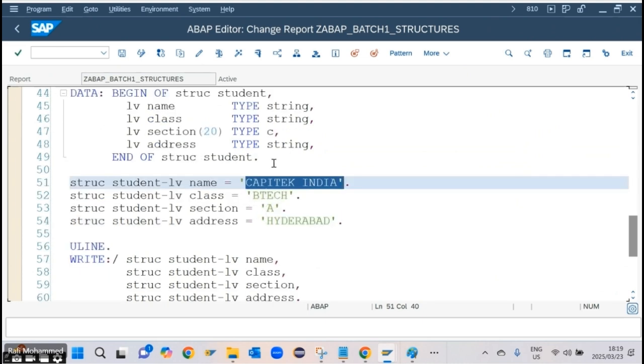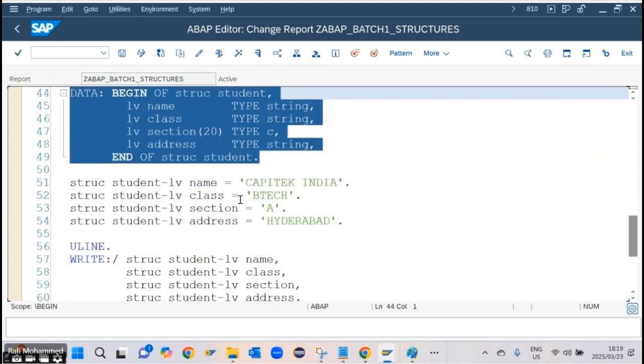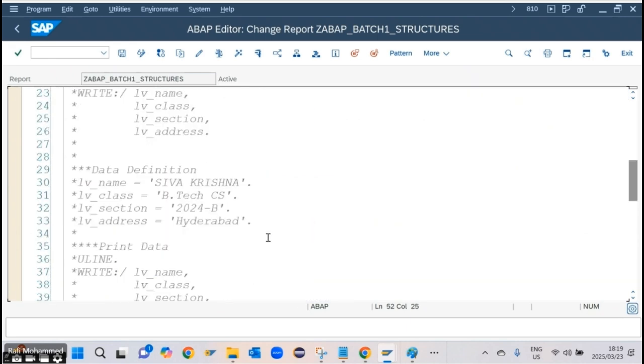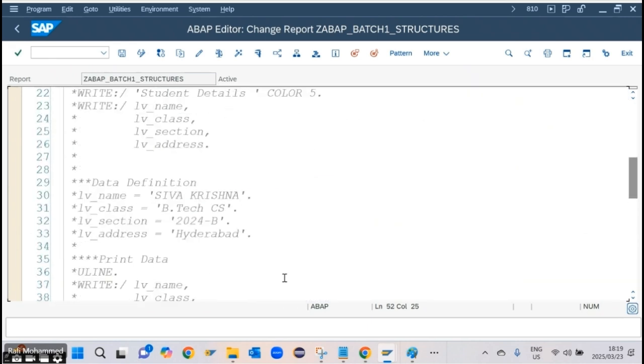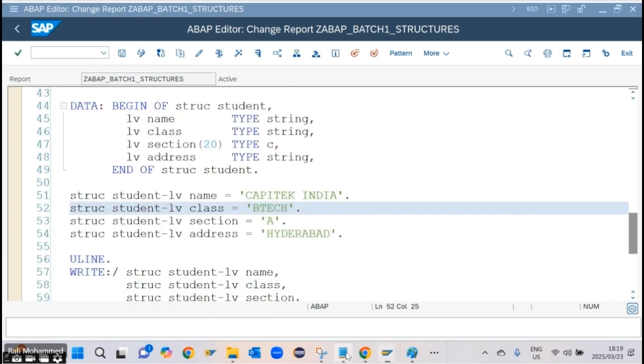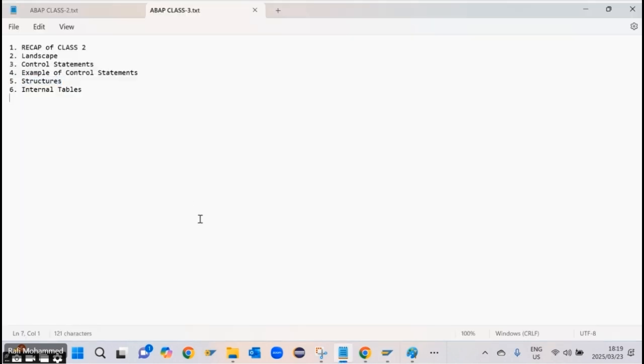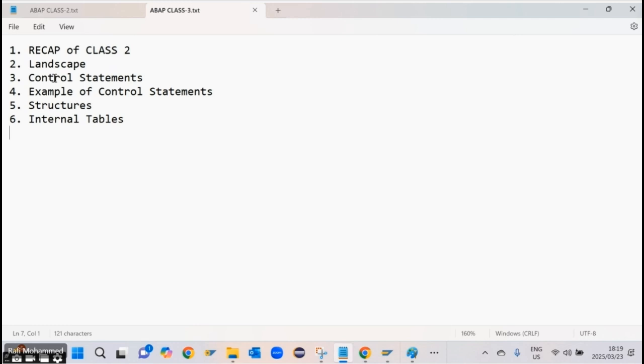Okay. So I would recommend you to work on all these examples which I explained to you today. Let's have a quick recap of what we learned. In today's session, we learned about the landscape. We learned about the R3 structure, and we learned about the landscape.